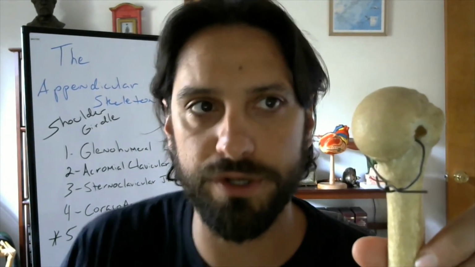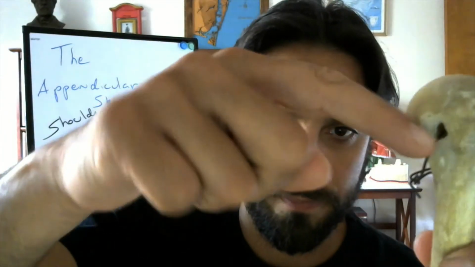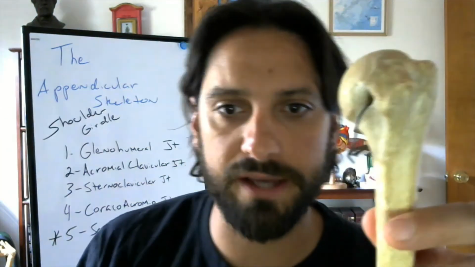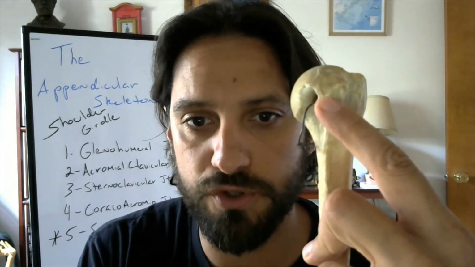So let me zoom way in here. Here we have the head of the humerus, and just along this border here is the anatomical neck, all along the border of the head of the humerus. Remember, this is hyaline cartilage. We know we're looking at the anterior aspect because we see the lesser tubercle. The lesser tubercle is in view when you're looking anteriorly. Posteriorly, it is not, but we do see the posterior aspect of the greater tubercle.